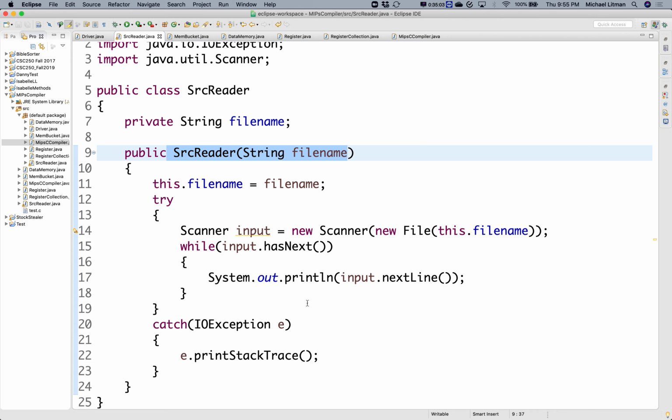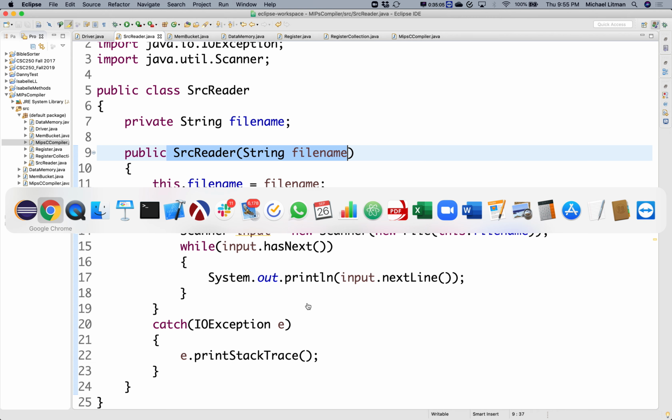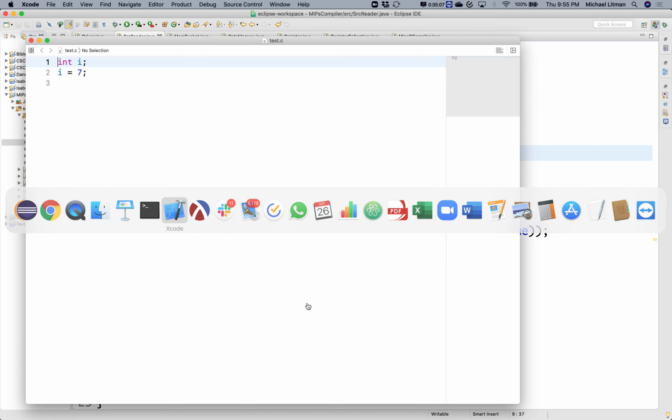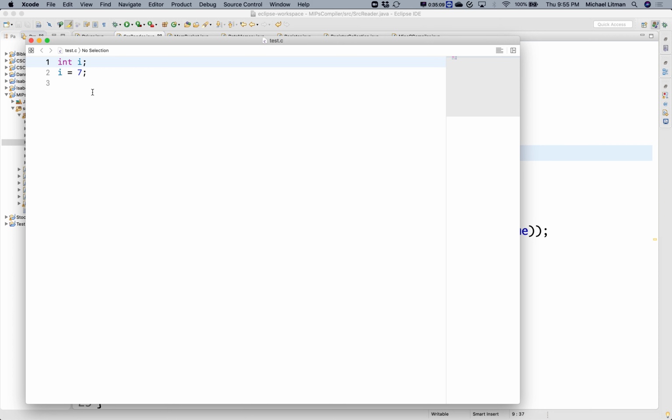All right. If my file looks like this, I want to have an array of 2 strings. This is one of them. This is another one. These are lines of code. And for right now, we can presume that there's no empty spaces in our program or anything like that, so we don't have to account for that.